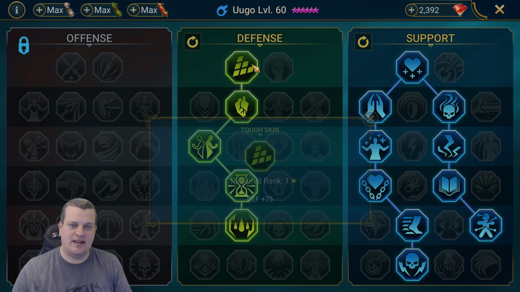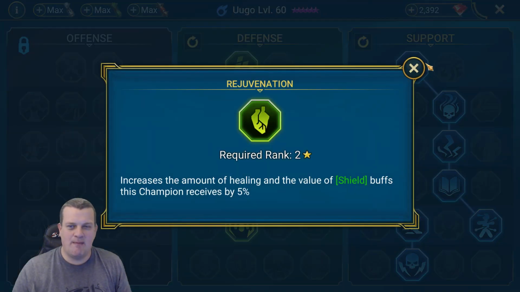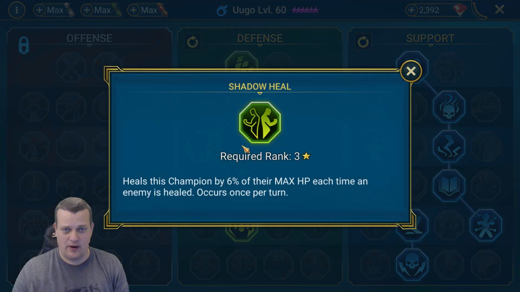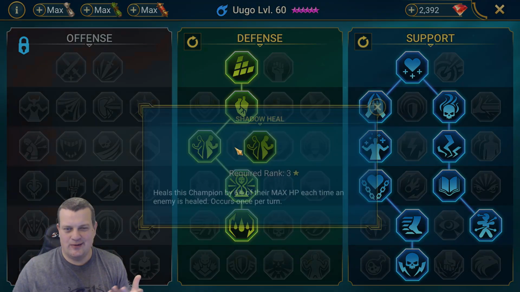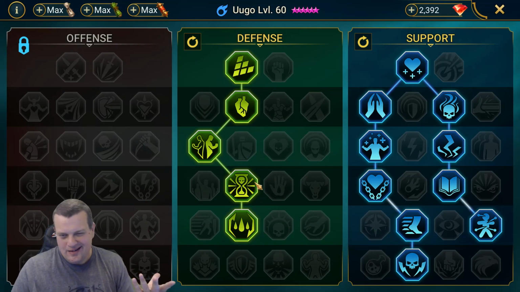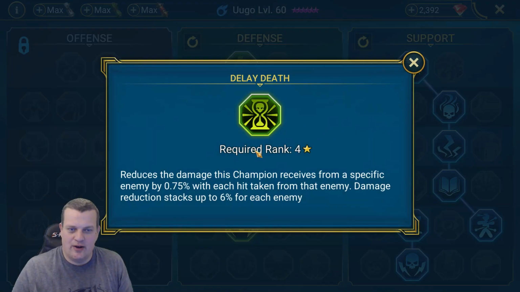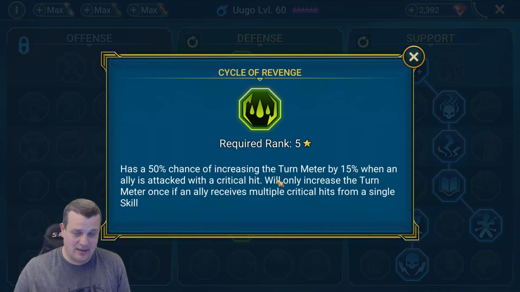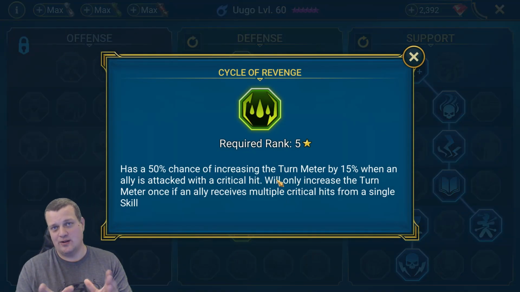And then I went down the defense tree. I don't think it really matters much as far as the rest of the stuff. Mainly it's this accuracy or support tree that is the most important for her. And like heals, if another champion heals, some of this was like, whatever, right? Delay death, that doesn't really matter much, but this does, I think. So Cycle of Revenge is good for her too.